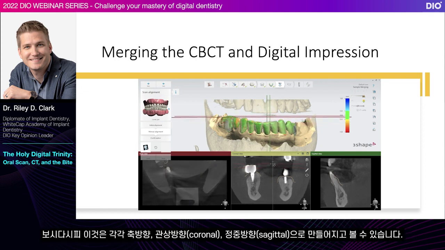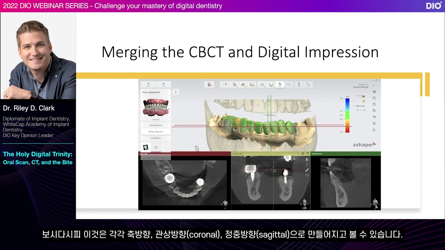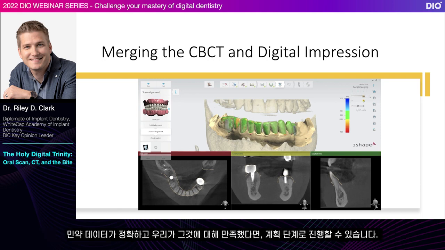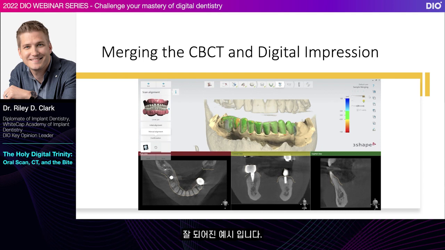As you can see, this is done and viewed in the axial slice, the coronal slice, and the sagittal slice. And then once that data is accurate and we're comfortable with it, then we proceed on to planning. So that looks really nice, a good merge right there.